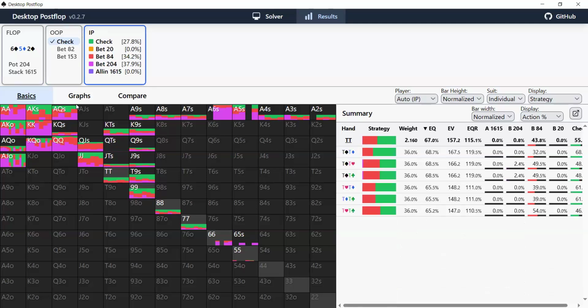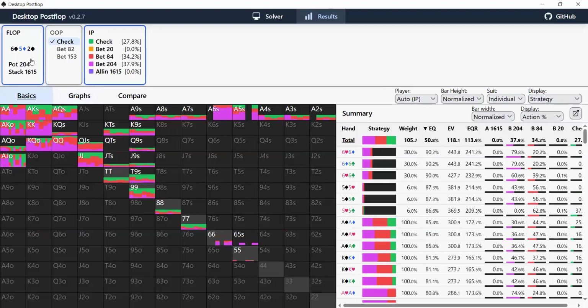Just to remind you guys, this equates to a pot of $20, with stacks of $160. We add a digit so that we can put in a more granular sizing, and we're using custom solves. This is kind of the convention when you use any kind of solver for cash: you add a digit. So she's betting across her entire range.